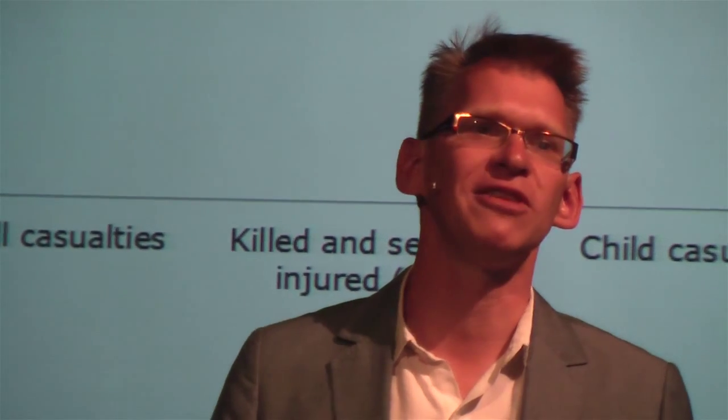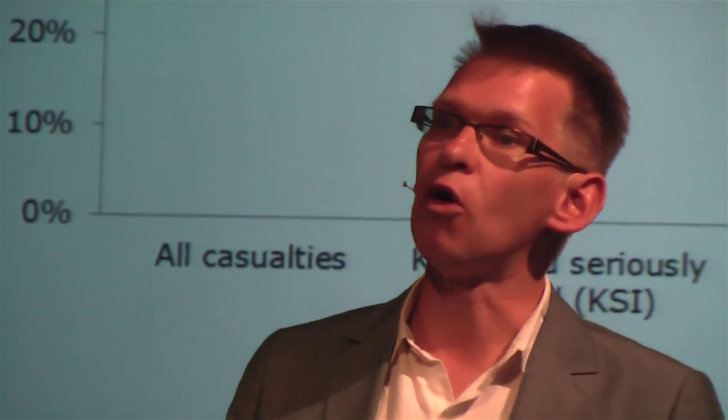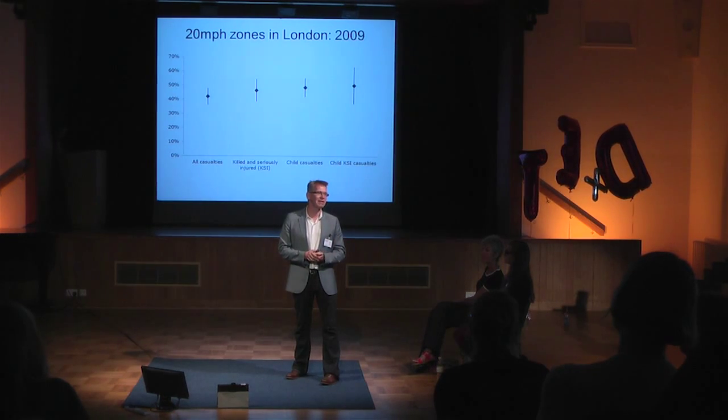What we found is that if you put a 20 mile an hour zone in, you instantly reduce road injury by 42%. That's pretty hard to argue with. It's better still because it reduces serious injuries and deaths by even more, and it's also better for the young and the old — our at-risk populations. So it's win-win-win. Because of that, the government changed the regulations and now you're allowed to implement massive 20 mile an hour speed limits. Places like Portsmouth, Brighton, and Camden in London are making their whole area a 20 mile an hour speed limit. I'm also not very popular in a lot of these places when people find out that's because of me.